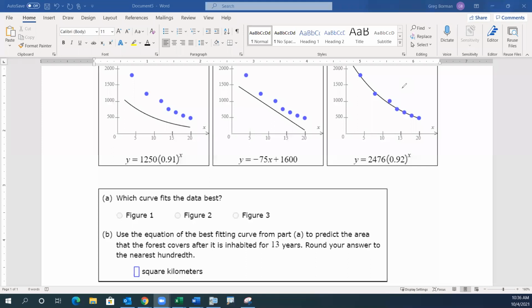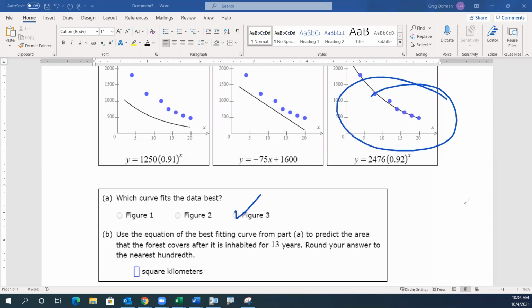Okay, so we're going into Microsoft Word here, just because this got really small when I zoomed out, so I can do a little better here. We are told that we have the exact same collection of points on all three of these. The question is, which curve best fits the data? Which black curve best goes through the pattern of the data? I think we can all agree it's that one.